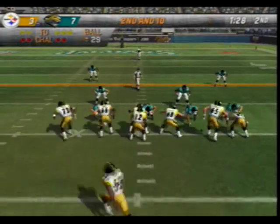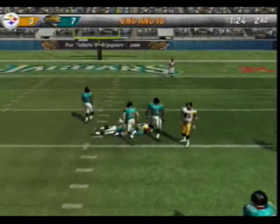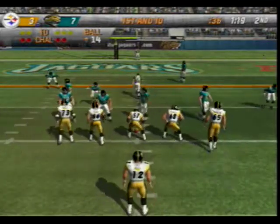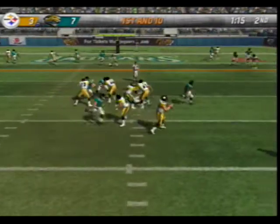Here we go. Jacksonville goes with a four-man front, with the pass right on target to the wide receiver. That was a heck of a throw. The ball had to be in the one spot and the only spot where it could be thrown. I like to hurry up here. It's a change of pace, and it's a way to get the defense uncomfortable.